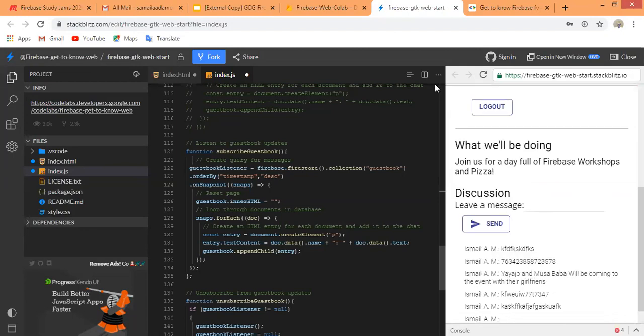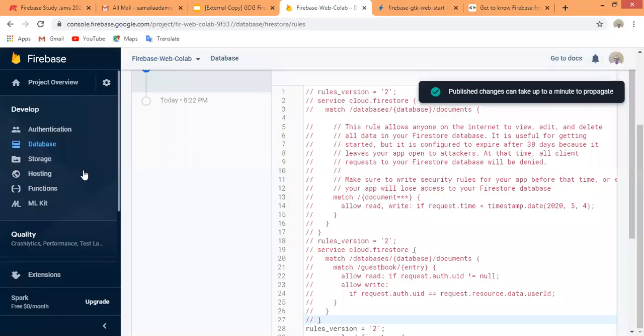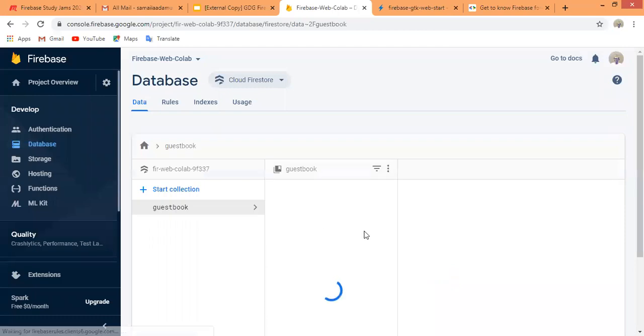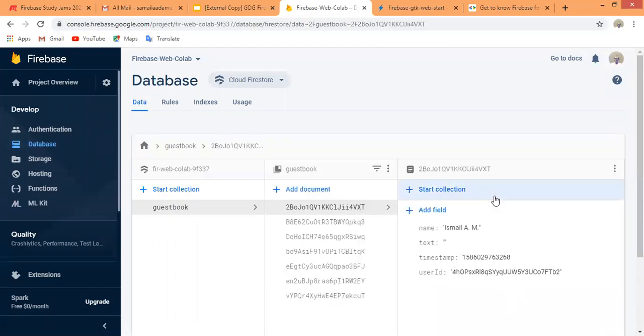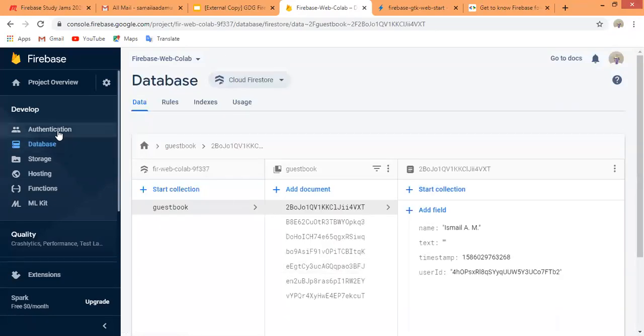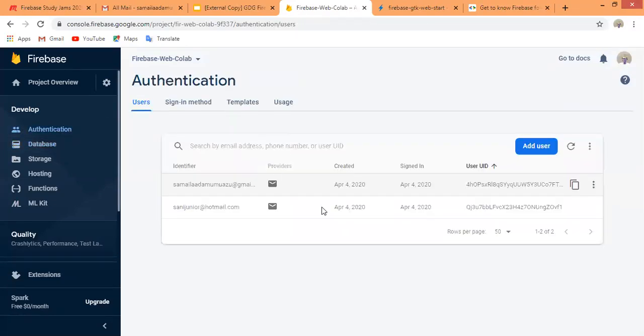Okay, Simon Junior is inside. Let's see the database. So now Sunny Junior is there.